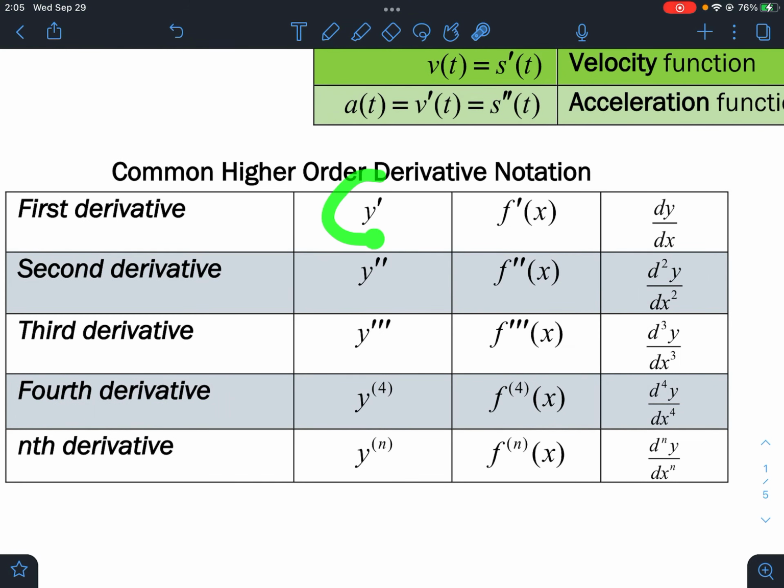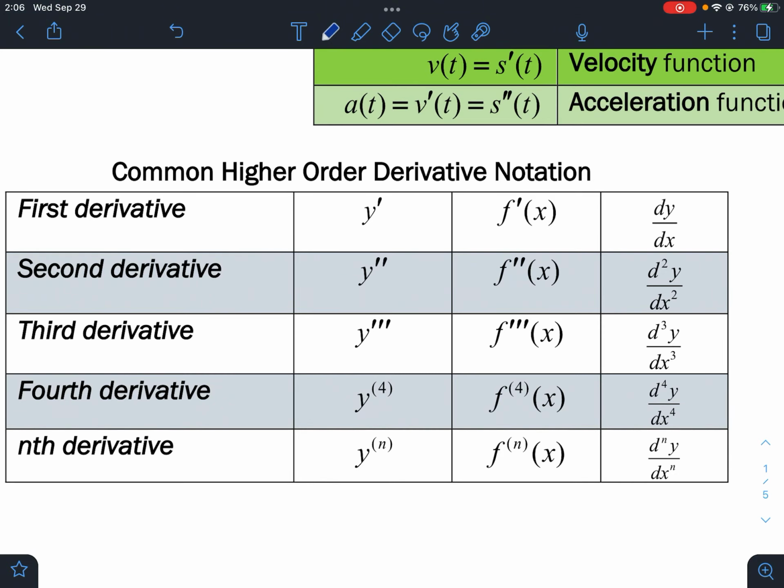Okay, if we want to take the first derivative, we know that as y prime or f prime of x or dy dx, right? But we can also take more derivatives than just one. So the second derivative would be y double prime or f double prime of x or d squared y over dx squared. Third derivative can be written like these. Anything higher than a third derivative, though, we don't want to keep putting tick marks. Imagine trying to take a 50th derivative and you're doing y with 50 tick marks there. So if it's higher than a third derivative, what we do is we just do y parentheses 4 or f parentheses 4 of x. Okay?